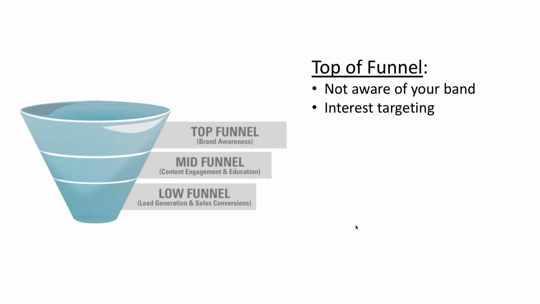And so we could go after interest targeting. We could go after people who are fans of Earth, Wind, and Fire, or fans of funk music, and all those types of different interest targeting. We could also do lookalike audiences, which I talked about, we've set up in a few of the other videos.